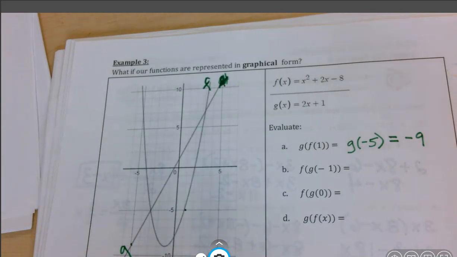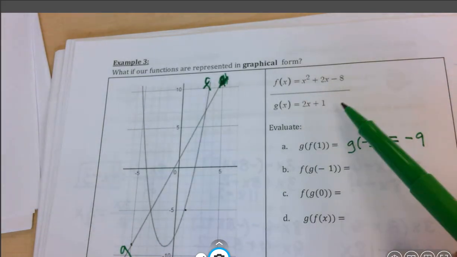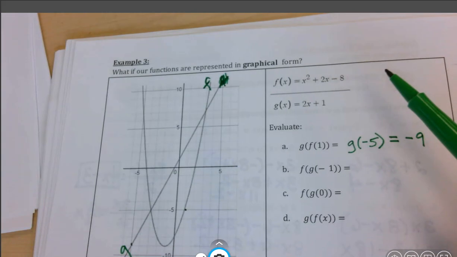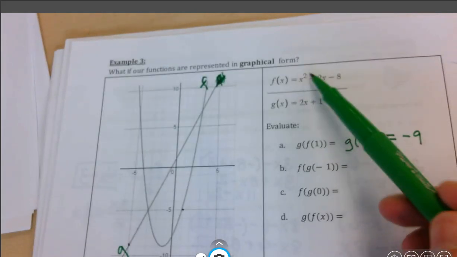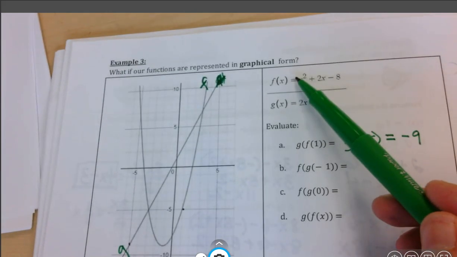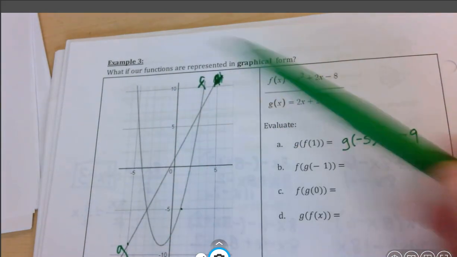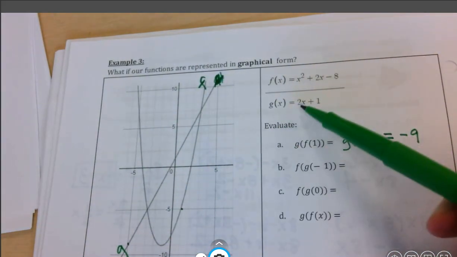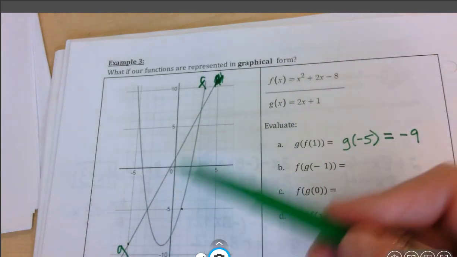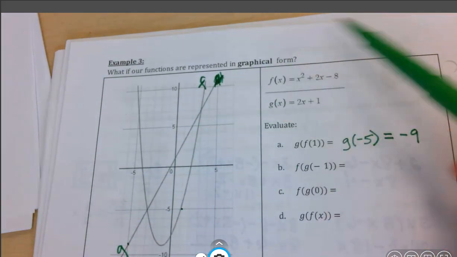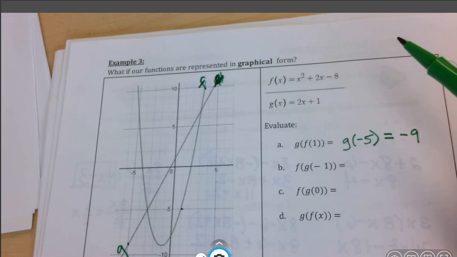Oh, good. So if you didn't know for sure, you could make a table of values or something like that. But I can see that this one is quadratic because it's squared. And a quadratic function should look like a parabola. And then this one is linear. It looks like y equals mx plus b. So that should make a straight line. But if I had two different parabolas, then I might have to either make a table of values or graph on Desmos or something like that to figure it out.